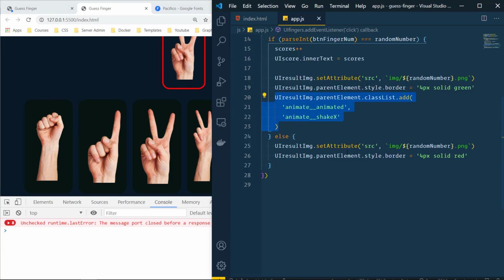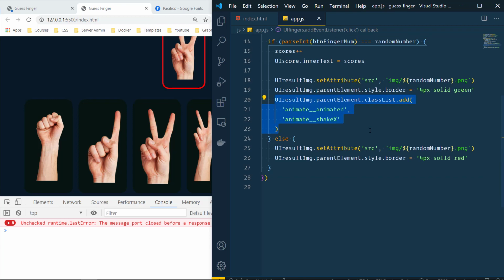So let's copy this. When we got it right, I want it to shake X. No, Y, sorry. Is it X or Y? Yeah, X. We want to shake X like when we're nodding our head. Yes, you got it.